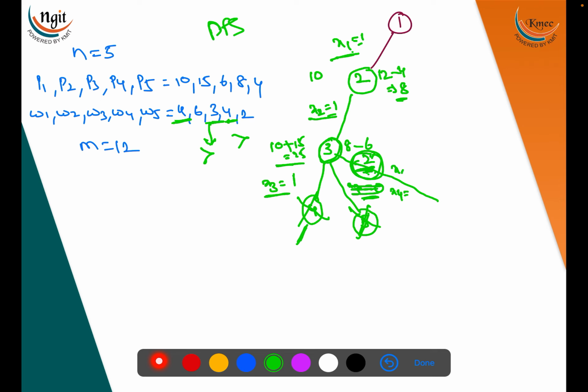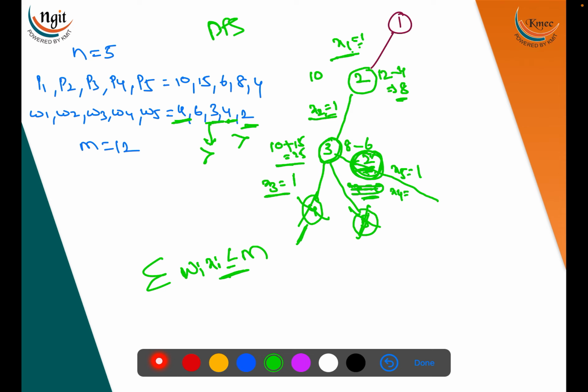Now let's see, if I place x5, what I'll get? x5 is equal to 1. Now when I place x5, what happens? I have placed 1, 2 and this time 5. The weightage of 5 is 2, and the available weightage is 2. Yes. So we have a constraint, Wi less than or equal to m. It's an equal to condition. That means if I place these 2 kgs of weight inside 2 kgs of available weight, it will give you a balance.